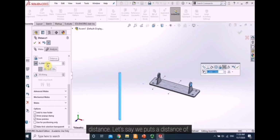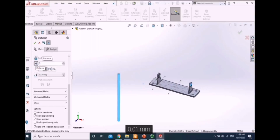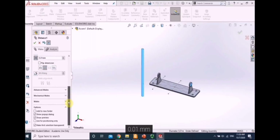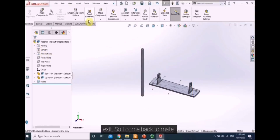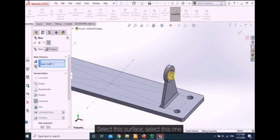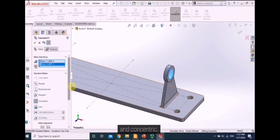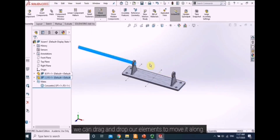Let's say we make a minimum distance of 0.01 millimeter. And again, click yes. And then exit. So I come back to mate. Select this surface. Select this one and concentric. Give the concentric one. Now we can drag and drop our elements to move it along.